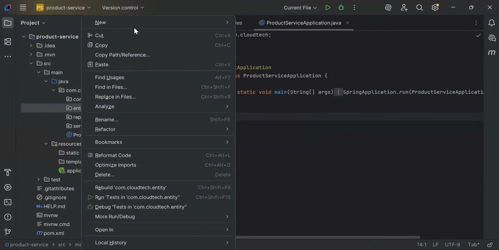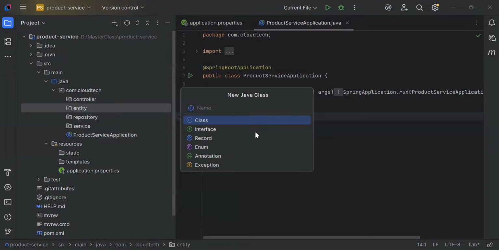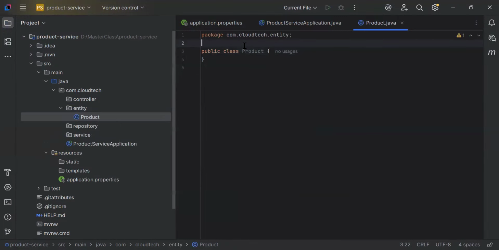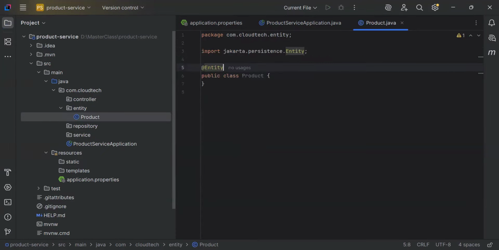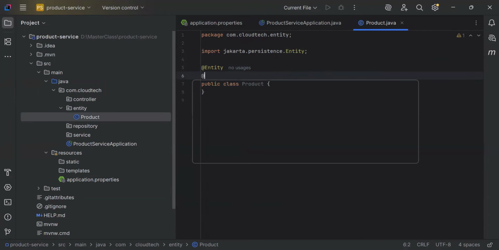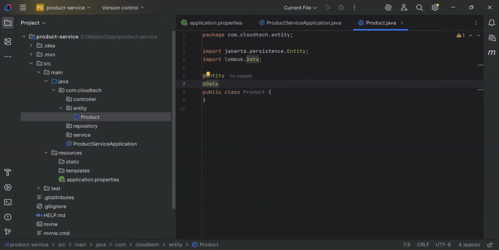Okay, now we are going to create product service related operations, right? So what I will do, I'll create one entity with the class name as Product. Okay, now this is going to be my entity, so I'll design this using an annotation, which is @Entity. This Entity annotation indicates that you are going to relate this Product class with a table inside your database with the name product.